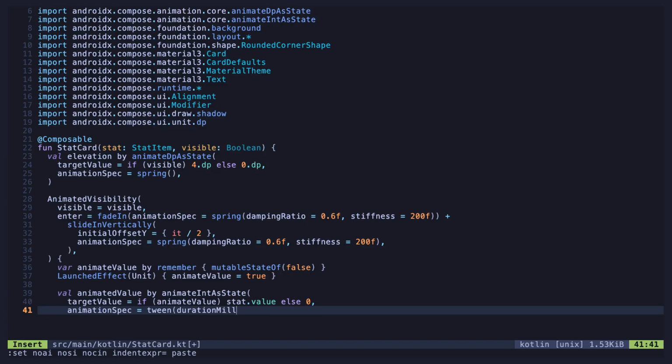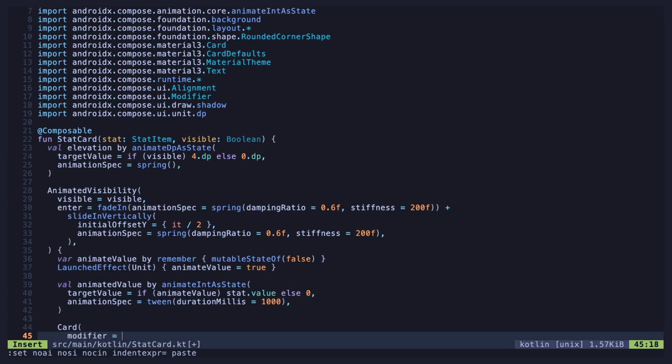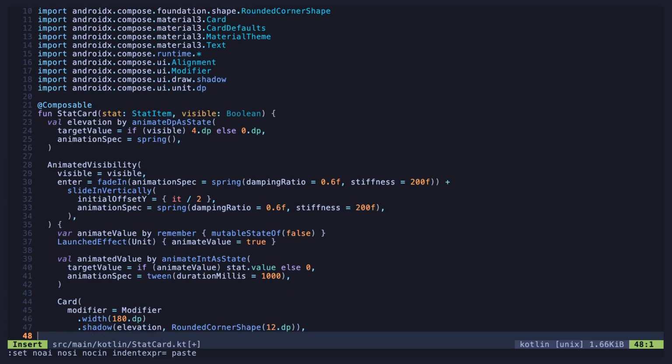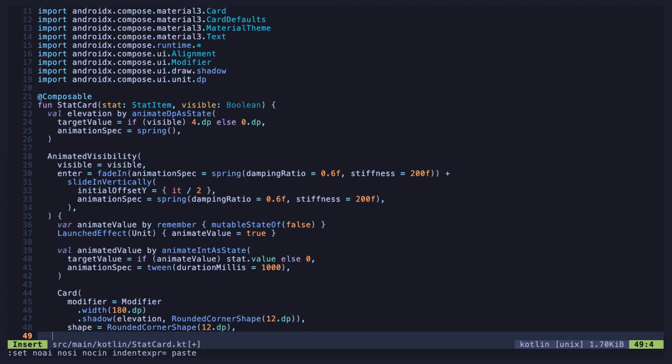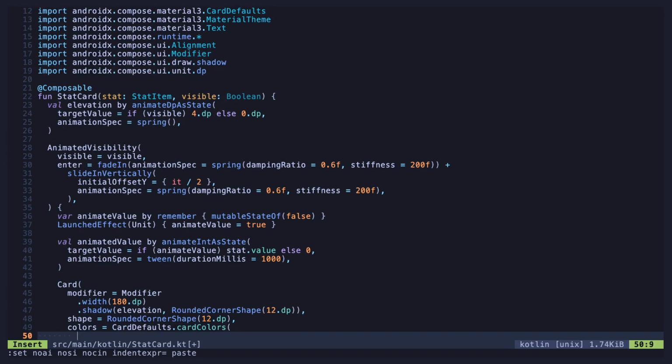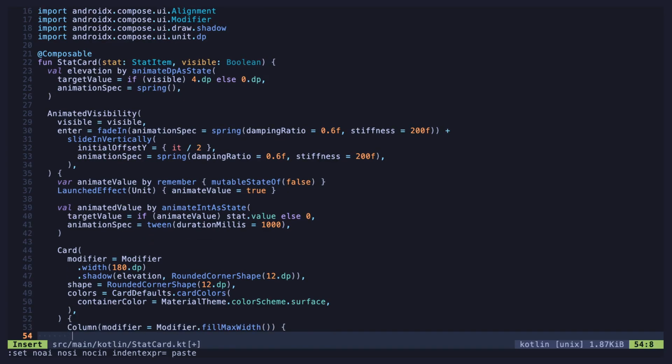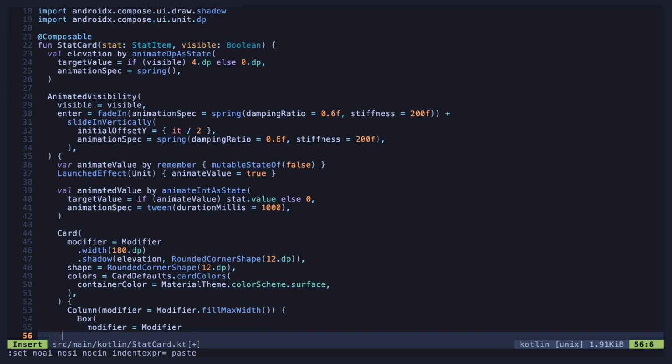The card layout shows a colored top border, a label, and the animated counter value. Each card uses card defaults with the surface color. The box fills the top with the stat's accent color.